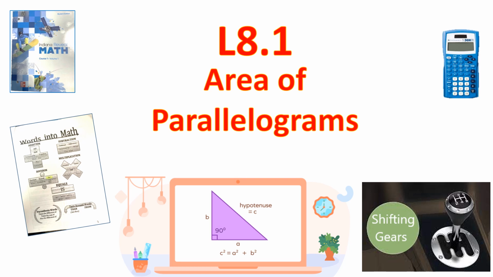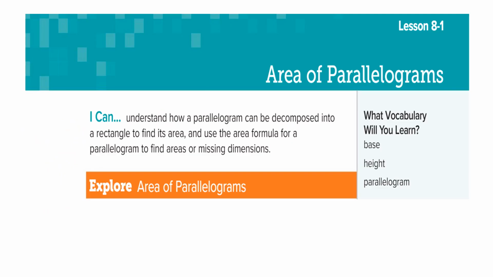And students that can see the shapes and manipulate the shapes often seem to prefer geometry over doing just basic mathematical equations and expressions. So as we get into this lesson, it says that our goal, our objective is that we can understand how a parallelogram can be decomposed into a rectangle so that we can find its area. Now, decomposed does not mean like we talk about in science where things are dead and decaying. It means that I can break it apart into its pieces and I can rearrange them to make a rectangle.